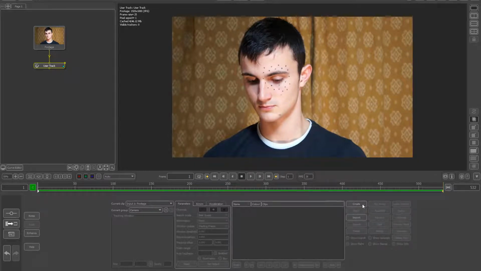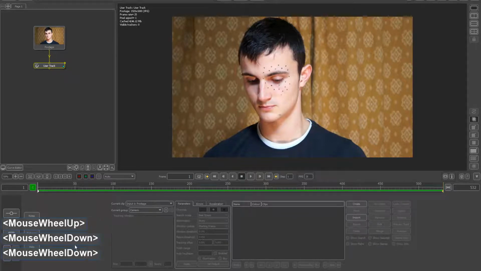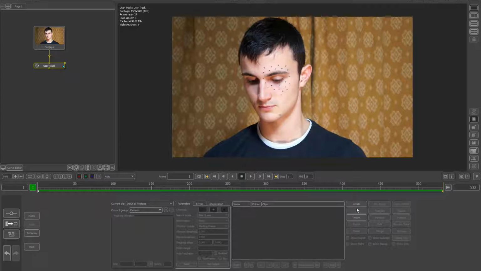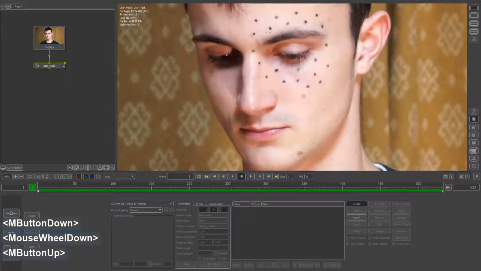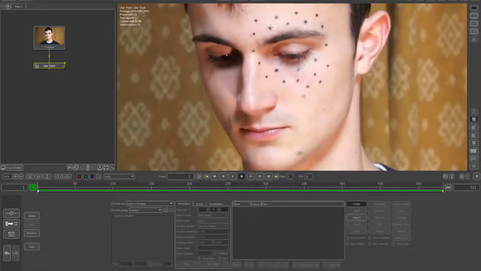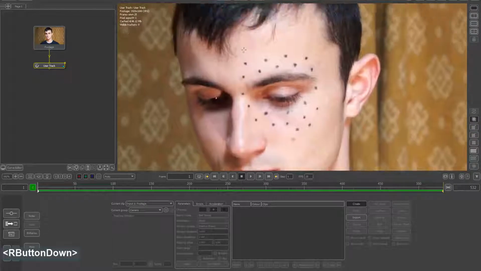If you have any trouble with shortcuts while I'm using this track, you can see the bottom left side. You can see all the shortcuts I am using here. For the first tracking position, I am not going to use shortcuts. Just create here, and if you want to zoom out, press and hold the middle mouse button and drag it up. If you want to move the footage, use the hand tool: right click and hold, and you can grab the footage like this.